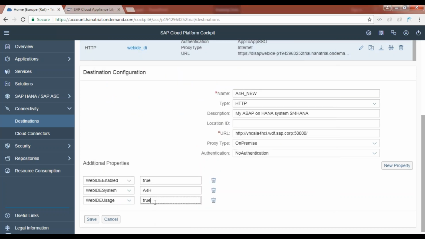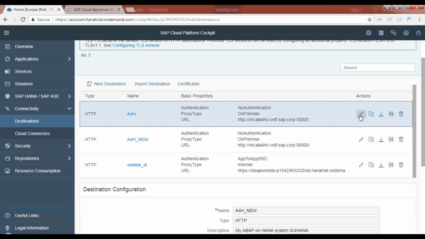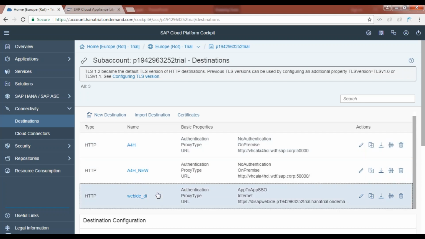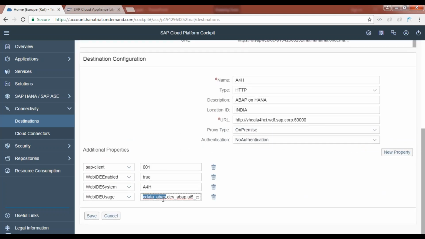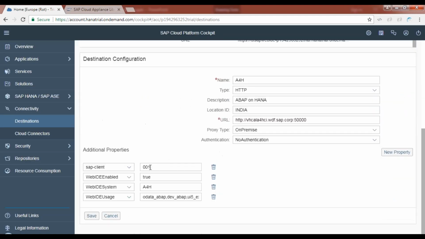So you remember, guys, the different purposes, what is the reason? So OData underscore gen is one purpose. These are different purposes for why we are creating a destination, so that we can connect to our on-premise system and consume its OData. So OData underscore gen is one purpose, then ABAP is one purpose. So there are different purposes, and maybe I will copy them from my existing destination here. I have one created here, and these are all the different purposes I'm taking. So let me come and add those purposes over here. I will give you guys all these settings in a notepad file.